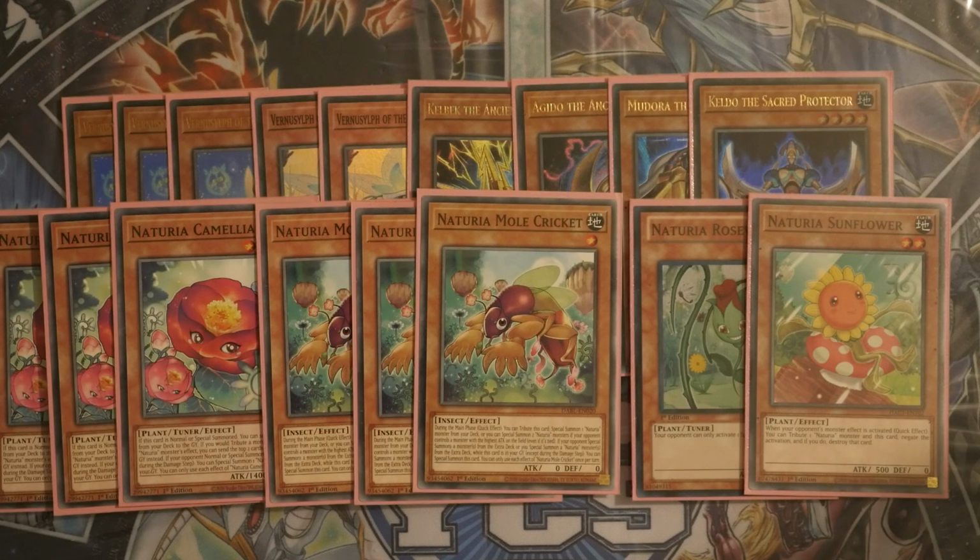On top of that, if your opponent special summons a monster or monsters from the extra deck, or you special summon a Naturia monster from your extra deck while this card is in your graveyard, except during damage step, you get to special summon it.